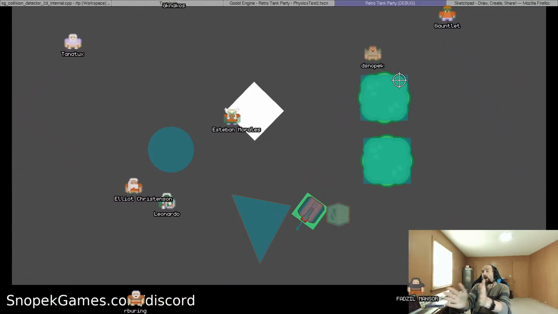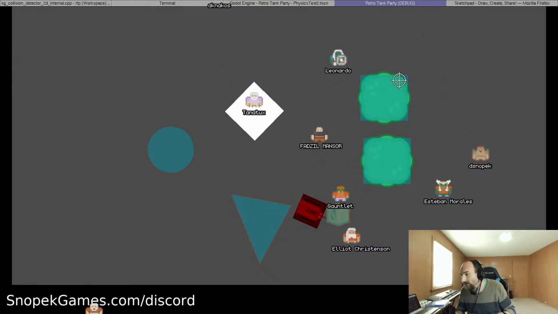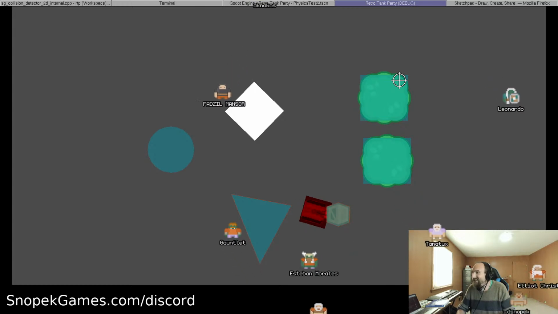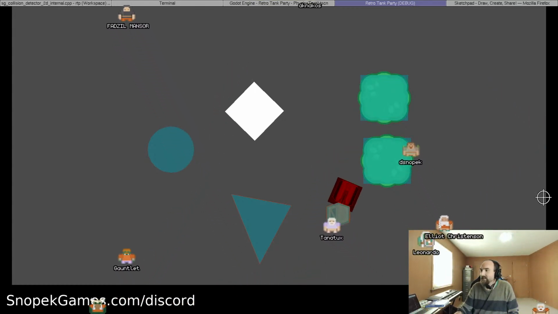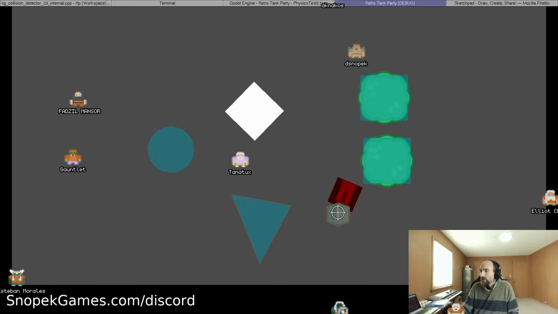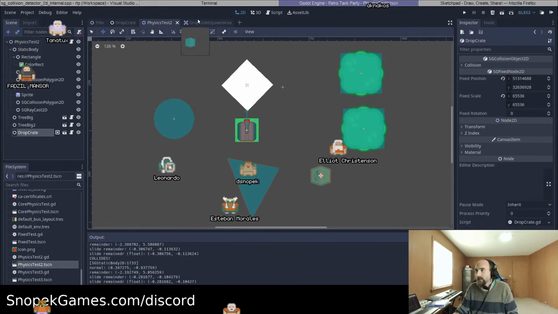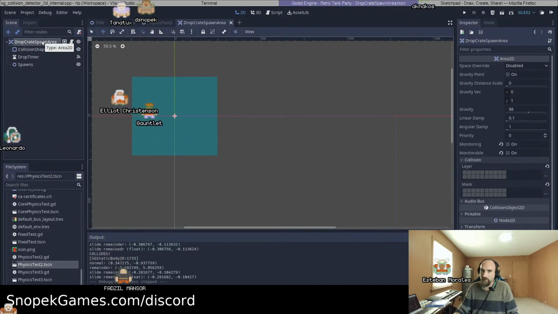Interesting. I've got it. Okay. Thank you, Ricardo, for making me do this because it made me realize what's going on here. What is going on here, I think, is that the drop crate is a child of the drop crate spawn area. Remember I was saying like, oh, we'll turn this into fixed point later. We need to turn it into fixed point now.